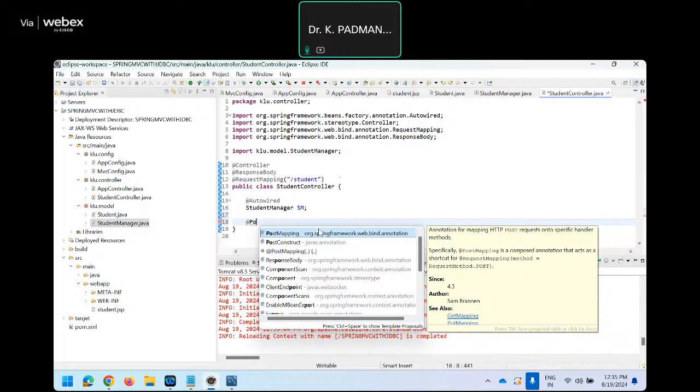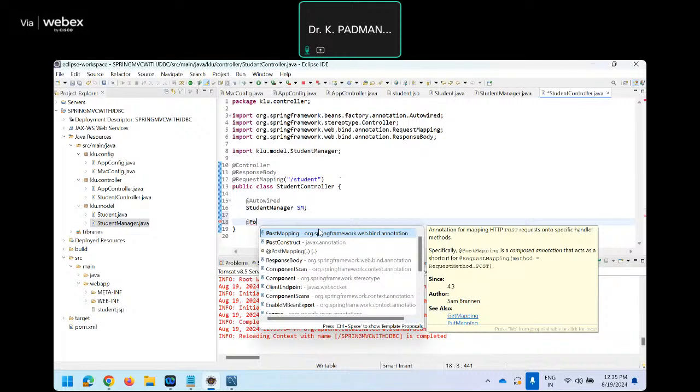Wherever you are going to perform an insert operation, where you want to write something into the database, you can proceed with post. And if you try to retrieve the data from your database and send it back to your front end, you can use get mapping. If you want to modify your existing data, you can proceed with put mapping. If you want to delete existing data from your database, you can proceed with delete mapping.